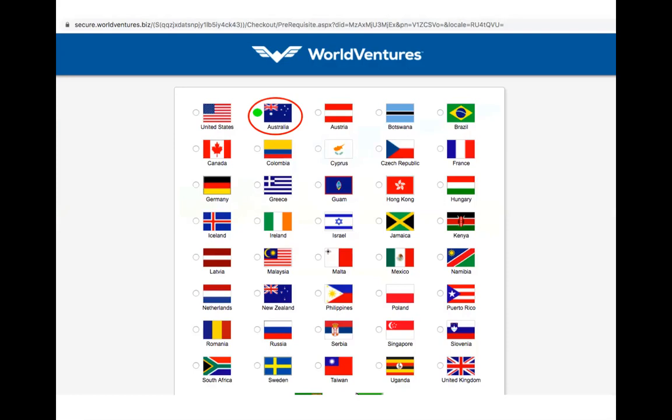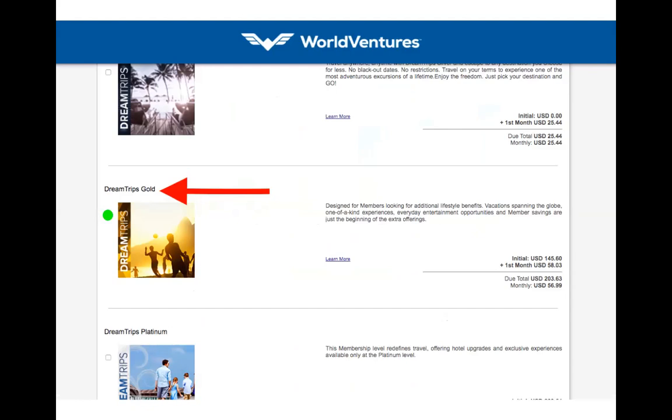If you're signing up in Fiji, you would choose Australia because right now you all fall under Australia. Of course, if you're signing up anyone in any of these other countries, they would select their respective countries.